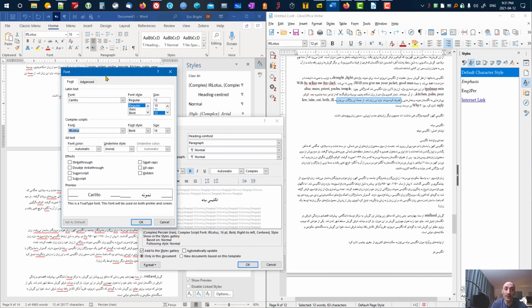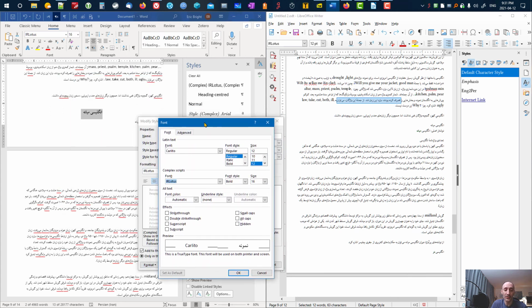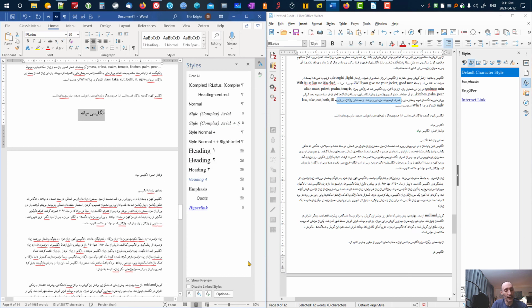Look how many clicks I have to make to just go to the place I need to go to. Oh, not good. 20. Bold. Okay. I'm not pleased with how this paragraph style behaved at all.